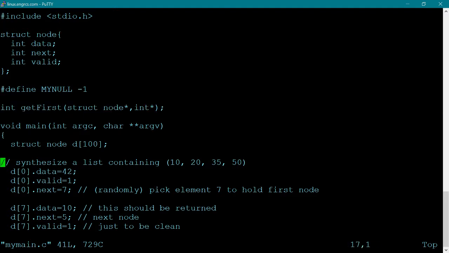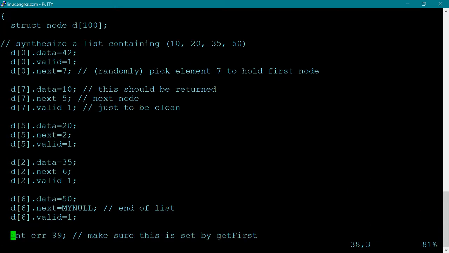And then I'm making myself a linked list. So I declare D to be an array of 100 struct nodes, and I set D[0] to be 42. So I'm going to copy this down and then we'll see what it looks like. So we've got data, we've got next, and we've got valid.